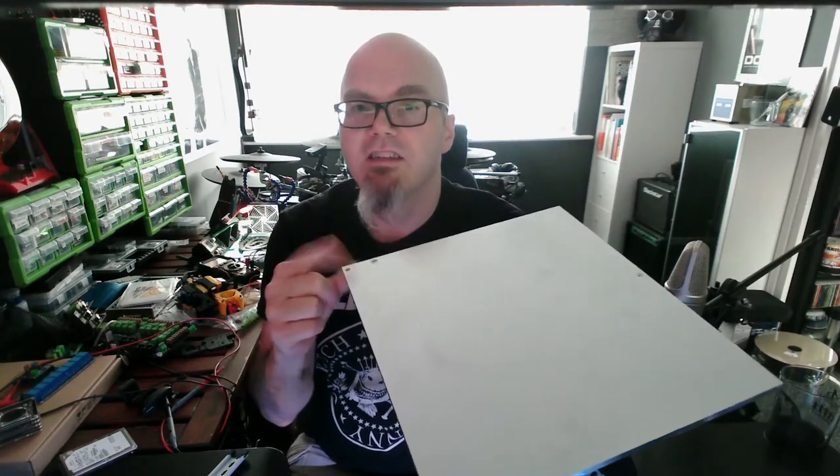I've also drilled the holes in the back. It says to drill one for your thermal fuse and one for your grounding. I'm only going to be putting a grounding in, but I don't know what side I want it yet, so I put one in both sides and I actually tapped that as well, so it'll take an M5 screw when they finally arrive. They're in the country — customs have had them since Thursday according to Royal Mail. Checked this morning and customs said they gave them to Royal Mail today. So Royal Mail are going, yeah, we don't know what we're doing here. Seems to be a common thing with couriers.